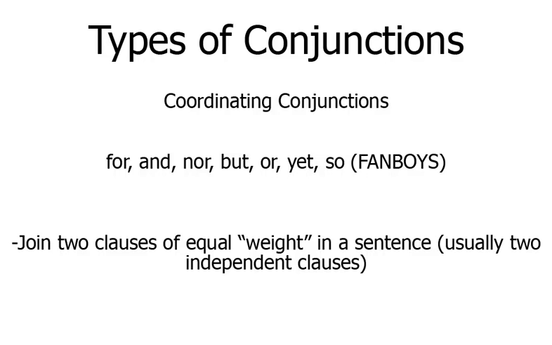Now, if you've watched some of my other videos on diagramming, you might remember me talking about independent and dependent clauses. But the basic version of that is that an independent clause could be taken out of a sentence and still be a sentence on its own. But a dependent clause can't. Oh, and by the way, when I say clause, that's just grammar speak for a group of words that are together and contain one subject, which is like a noun or a pronoun, and one predicate, which is a verb.